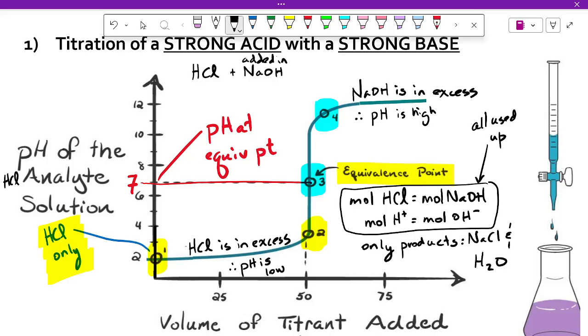If you just saw this titration curve, where would you put the equivalence point? If you didn't have numbers on the side, right? If there were no numbers here, and you just saw this, how would you describe where the equivalence point goes on that S? It goes in the middle. The equivalence point is always in the middle of the vertical portion.